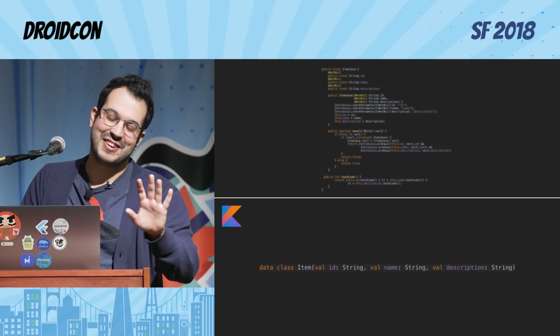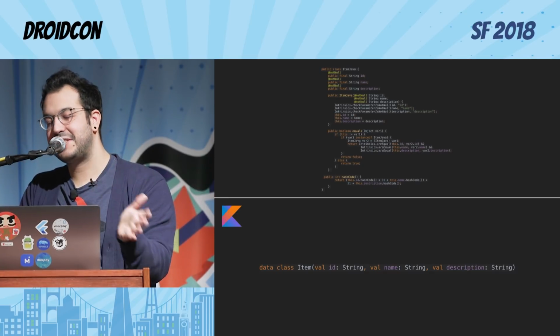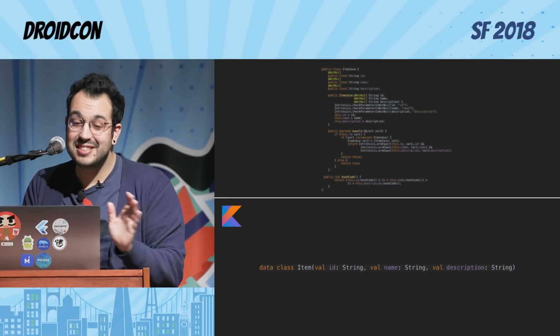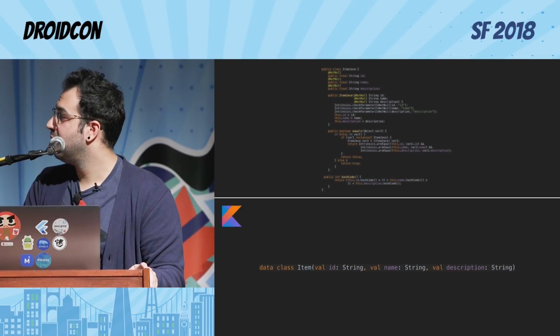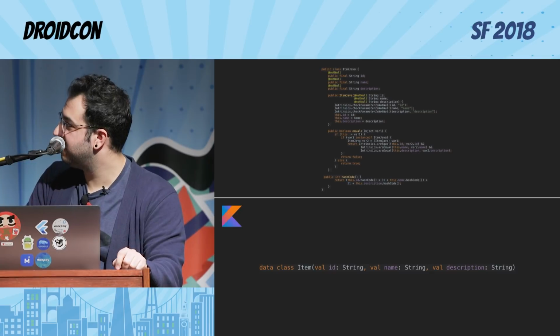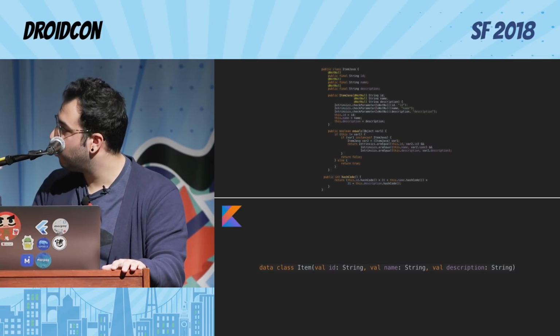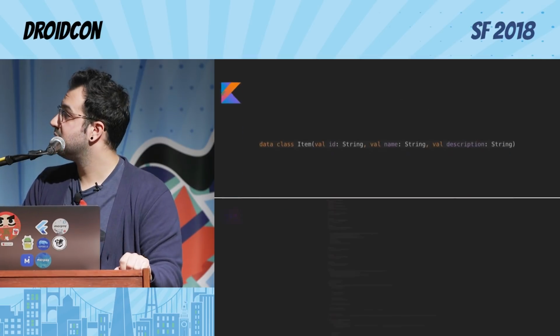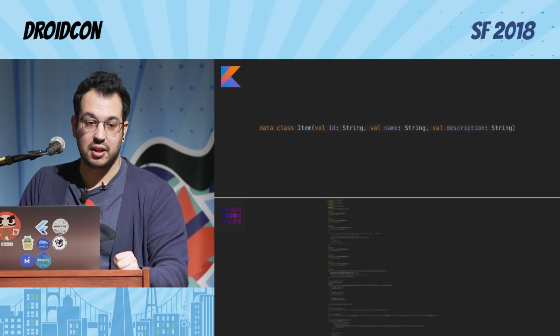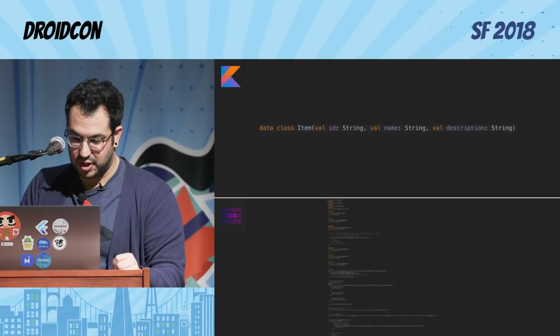I mean, sorry, not 15 years. There are many libraries that do that for you, but they do still have a little bit of boilerplate, like AutoValue, for example. But this is just beautiful. It's amazing. It's really powerful, really effective. One keyword gives you, let's decompile this. If you decompile it, you get all of this for free.